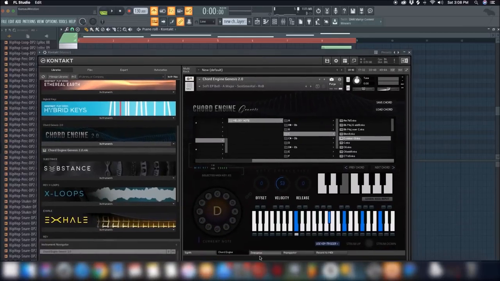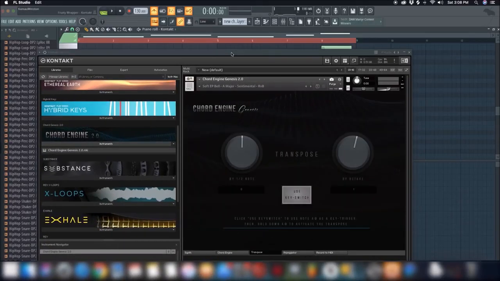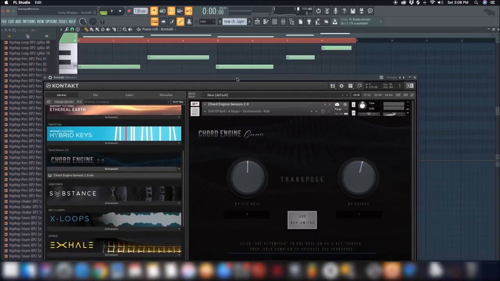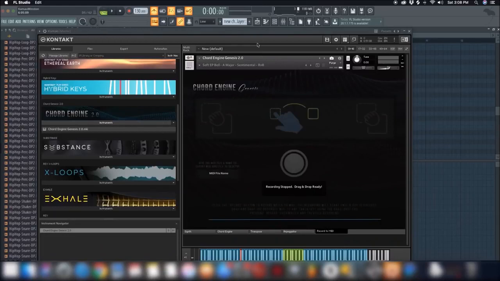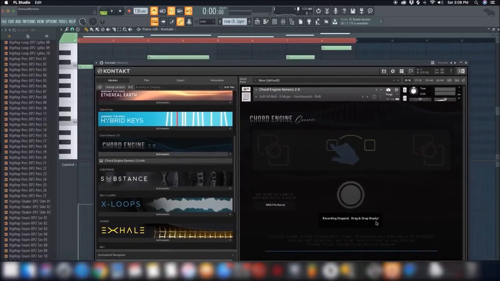So now, once you have it quantized the perfect way you want it, all you got to do is go to your record to MIDI function and just know that it's going to record over your last take every time you hit record. So just keep that in mind.